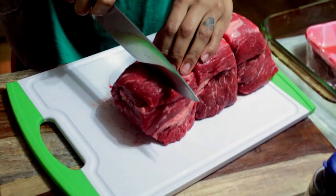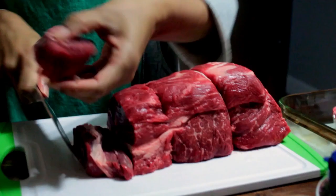I'm just gonna make some fake short ribs. I'm gonna cut them in about one-inch pieces like this — you see how it kind of has the same marbling and fat as a short rib — and then I'm gonna cut them again. So we have like fake boneless short ribs.